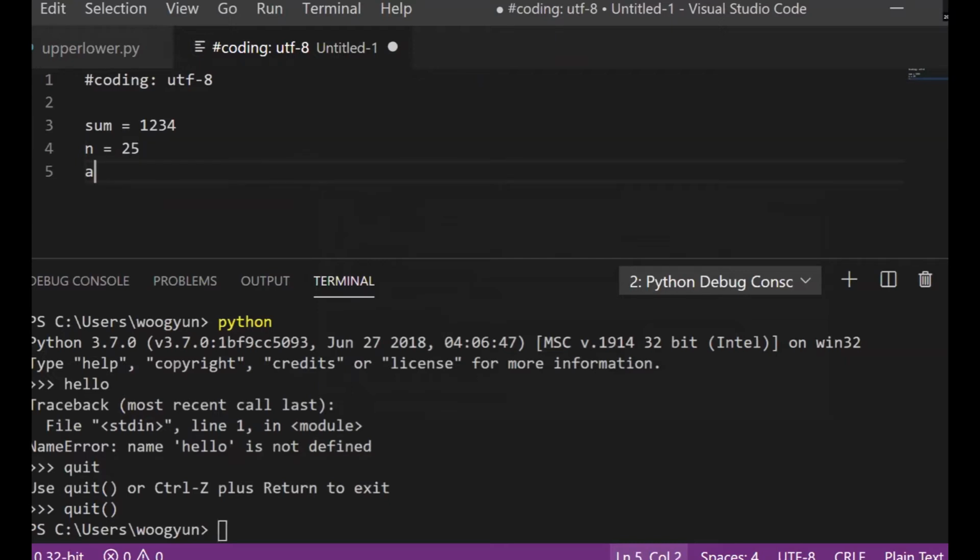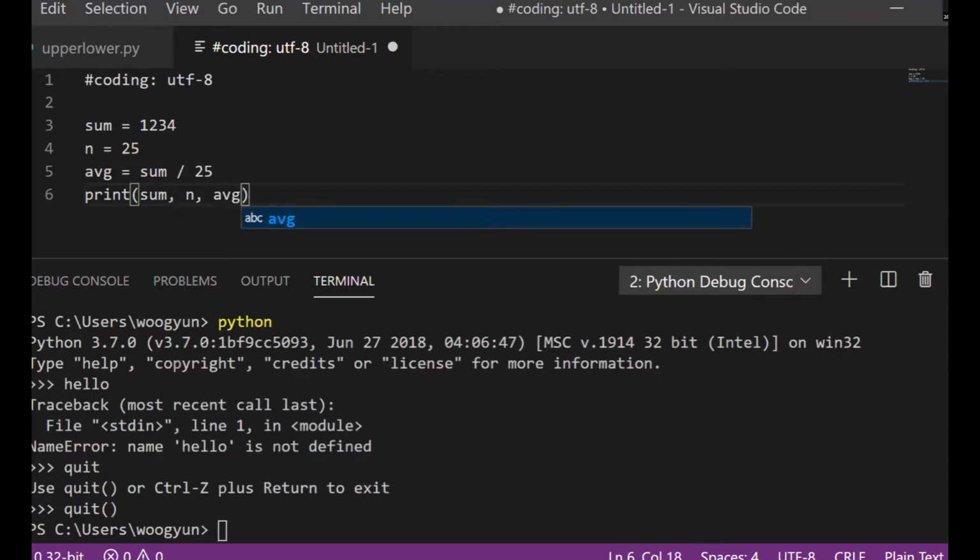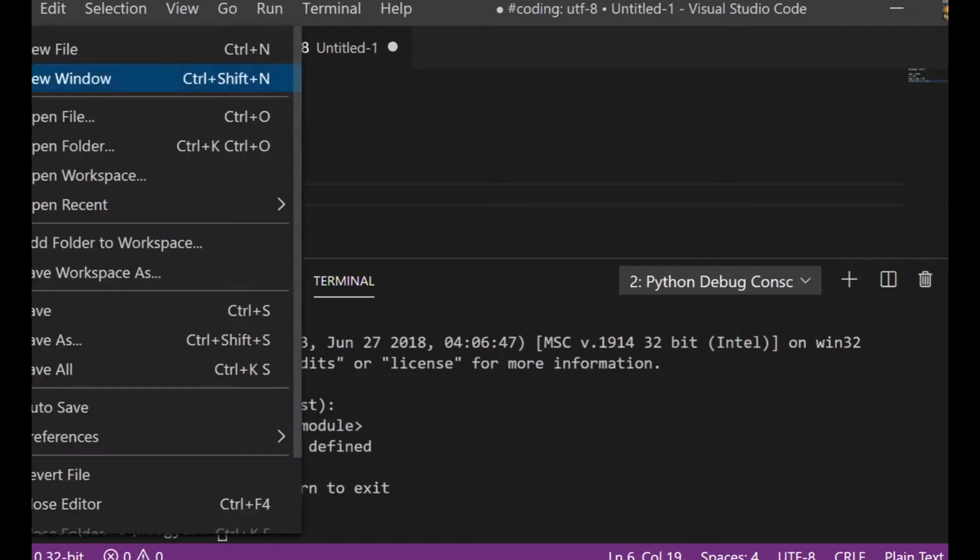And then your average should be sum divided by 25. Okay? And you'd like to print all of them. Sum and an average. Okay? So let me save this as a save as.